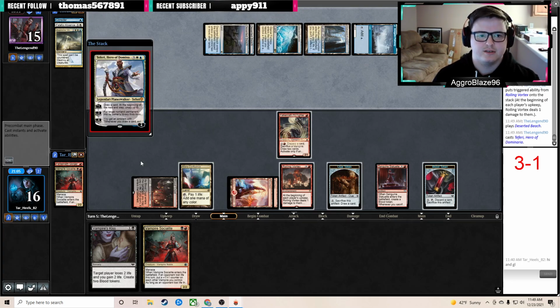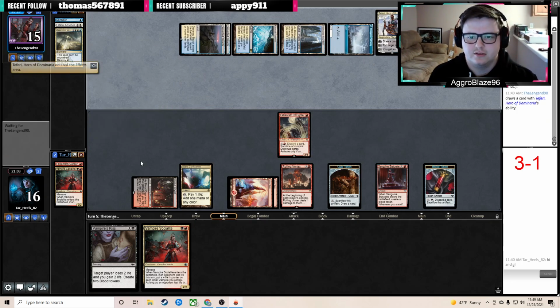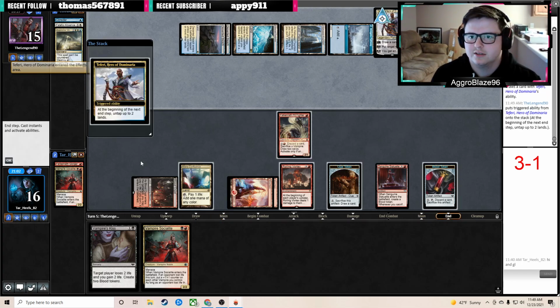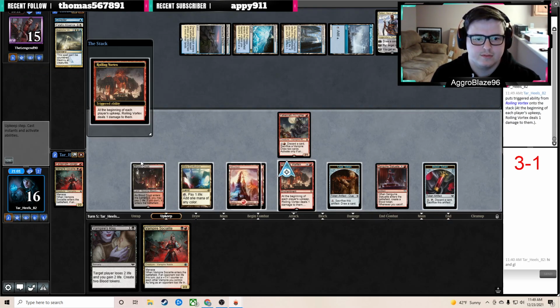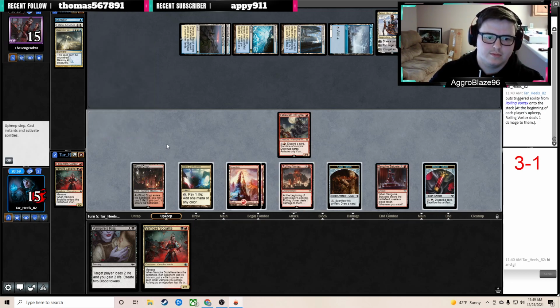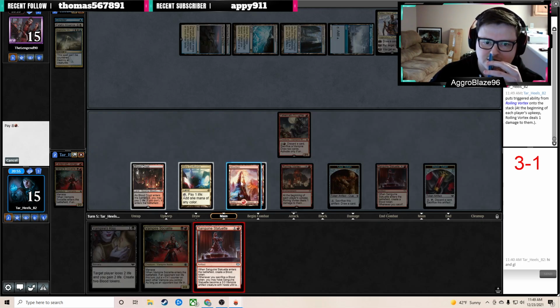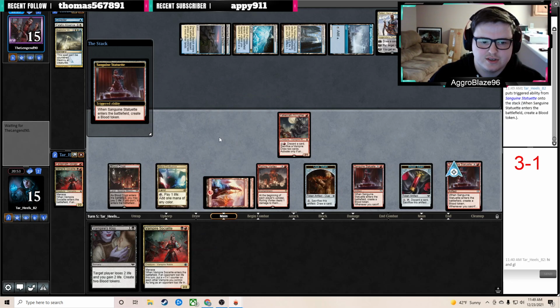Big Teferi here, yeah. And Big Teferi is pretty good. Gets to draw a card, untap a couple of lands. So this is pretty solid here. We're going to discard the Socialite.